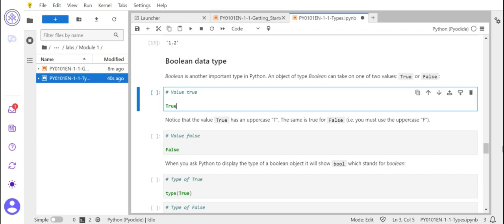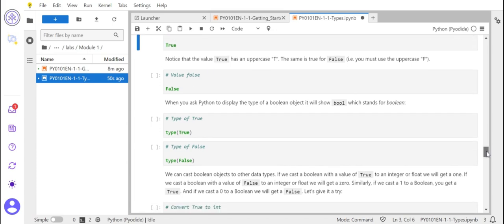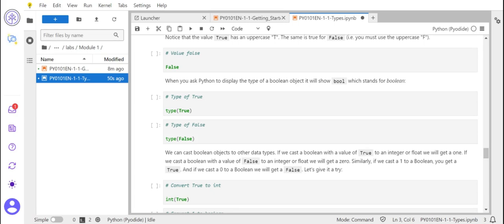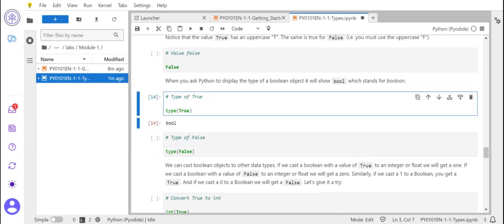Take note that these are very case sensitive. So true with a lowercase t is not the same thing as True. These two things are not the same, right? So make sure that you start each value of a Boolean with a capital letter. So now let's print this to see the type. You see this is a bool, but let's say you change it to true. Now let's see what we're going to get.